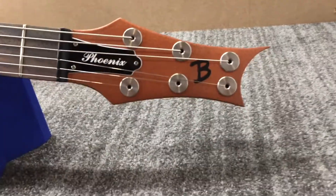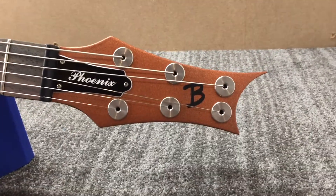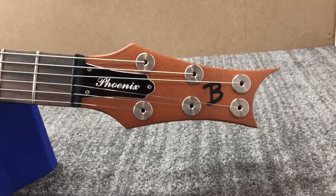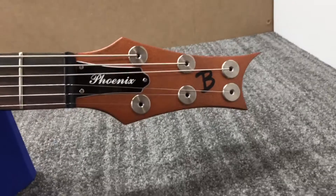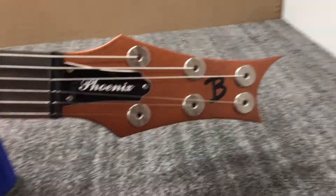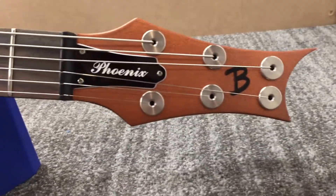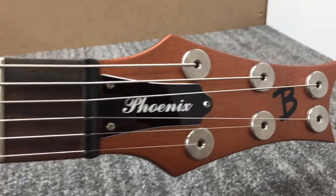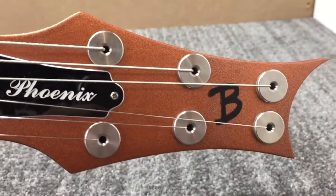Here's a closer look at the headstock. This was originally more of a Gibson-style three-on-three headstock. I ended up plugging the holes with some dowels and re-drilling and reshaping it into something a little different — something with a straighter string pull through the nut. And these are the Riot Tuners as I mentioned earlier.